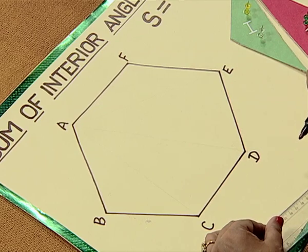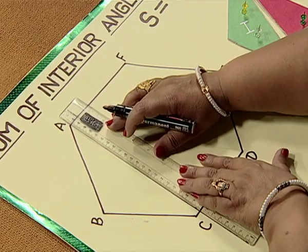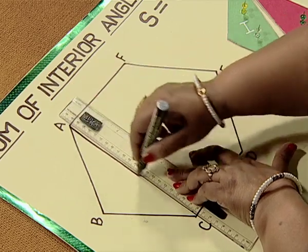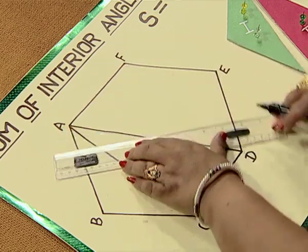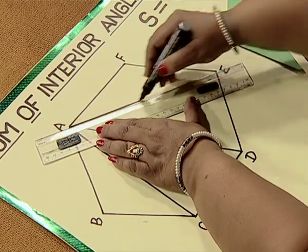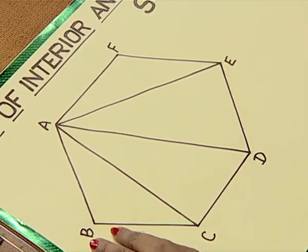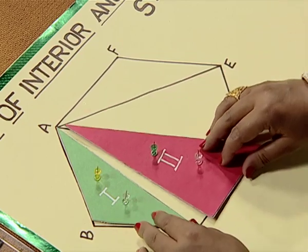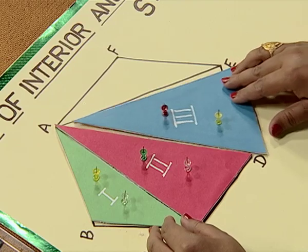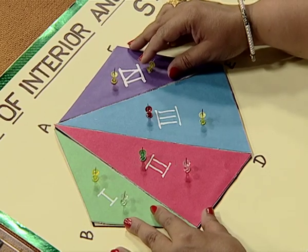Now, with the help of our assumption, let us divide it into n minus 2 triangles, which are mutually exclusive. This we do by joining the points A and C. This is one of the diagonals. Same way, we shall join AD to form another triangle and AE to form another. We can observe here that in a hexagon, we can draw 4 triangles which are mutually exclusive. Look here, we have the first triangle here as ABC. Here comes the second triangle ACD. This is our third triangle ADE and fourth triangle AEF. These triangles are mutually exclusive.